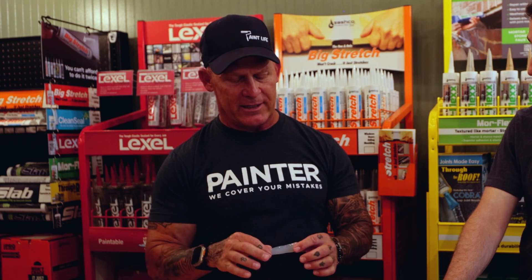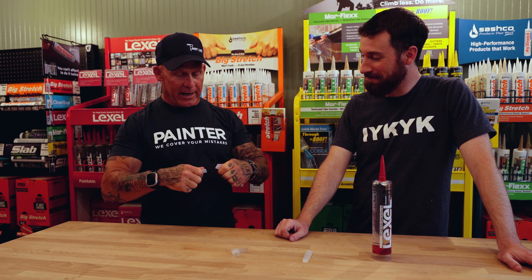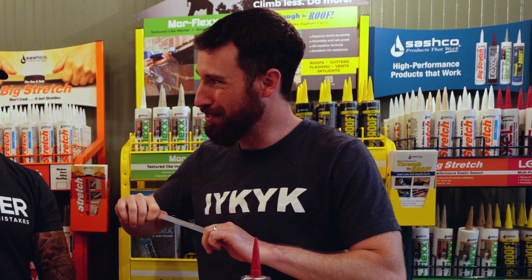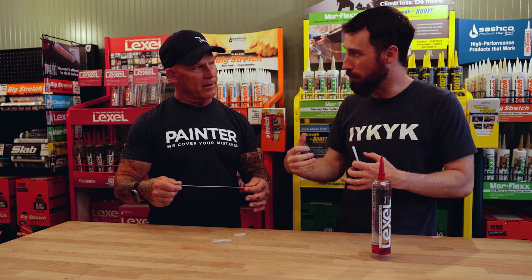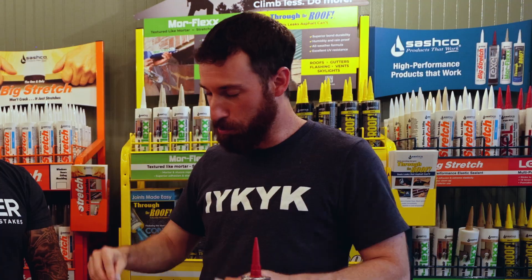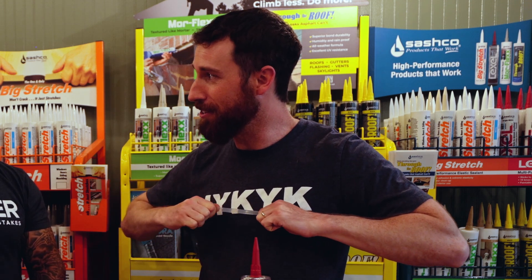We have another sample right here from a major manufacturer of caulking and sealants — one of their top-end sealants. It's a silicone. It snapped and I didn't even stretch it very hard. The maximum amount you can stretch it is its elongation. I can stretch this about twice its initial length, but see how it's pulling back. Now stretch the Lexel — see how relaxed that is? Totally relaxed. It has very low tensile strength, meaning it's not pulling back on you. This silicone is pulling back, and eventually you get that snap. We're simulating thousands of temperature fluctuations — that siding is moving and that joint is experiencing that stress, and eventually you get the snap.